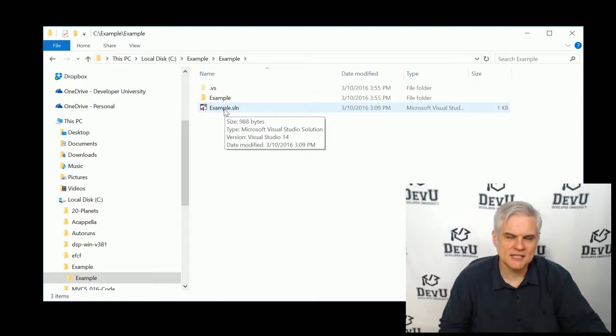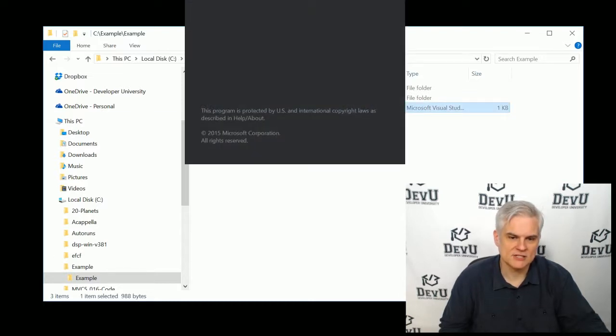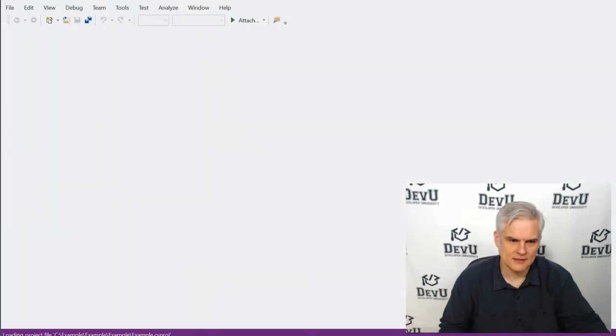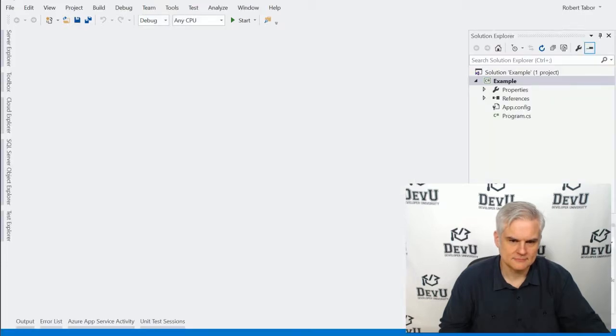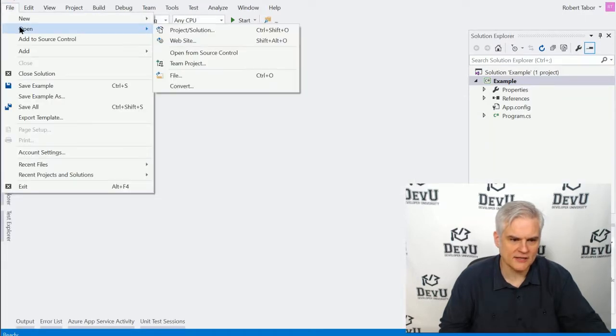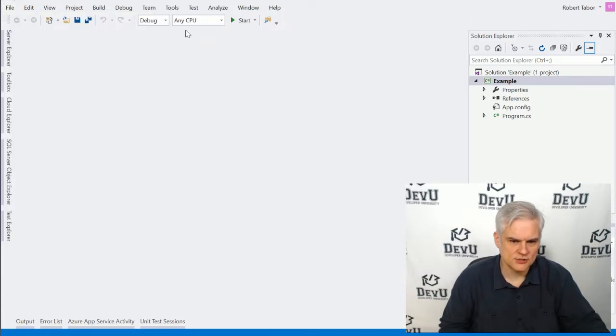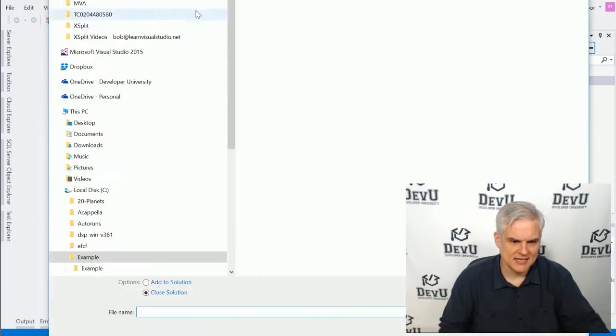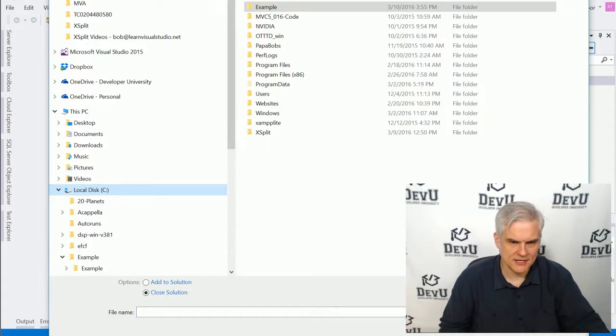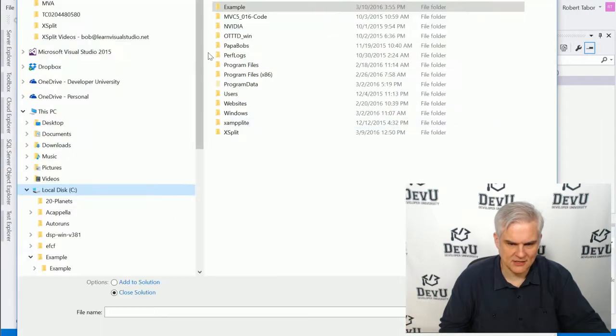But I can either double click this .sln file to open up the solution inside of Visual Studio, like so. All right, or I could go to File, Open, Project Solution, and then navigate to that directory using the Open Project dialog, if it'll let me.